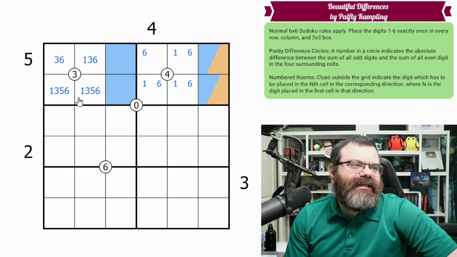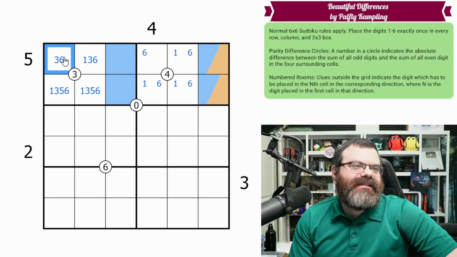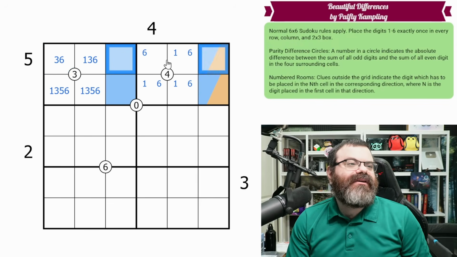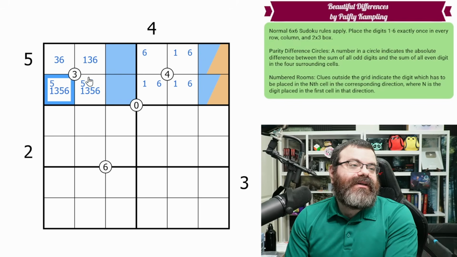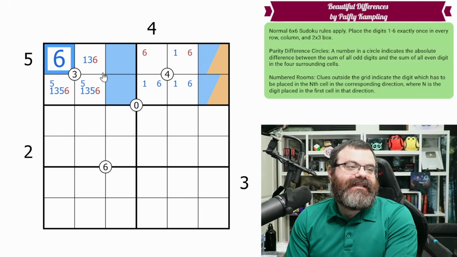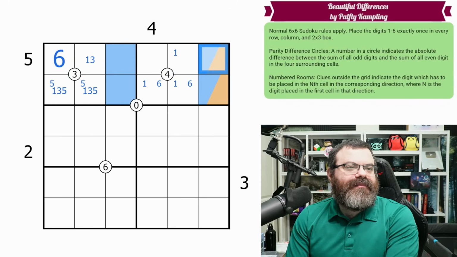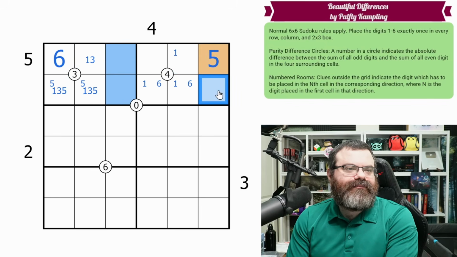So how do I get into here? So 3 or 6. Okay, so that's telling us that the 5 is either here or here. And we marked this blue. We know the 5 is actually down here. So this isn't the 5. So it actually is a 6. That's actually quite helpful. I should have noticed that earlier. That puts the 5 here, which makes it the odd. So now we know this is even.